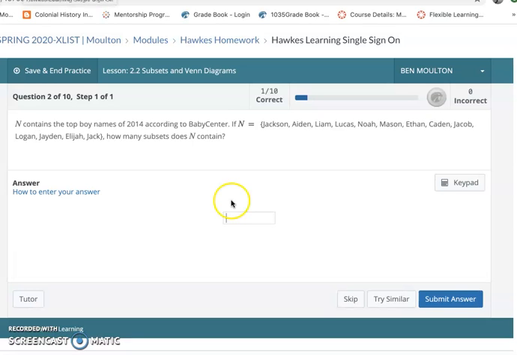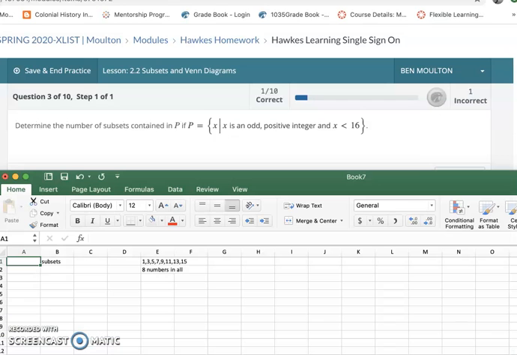This problem, I'll let you guys go ahead and read it, but they're asking about how many subsets N contains. This is going to be 2 to the nth power, okay, not 2 to the n and then minus 1, because they're just saying subsets, not proper subsets. So I'm just going to go ahead and skip this one, if that's all right, and let you guys work with it.